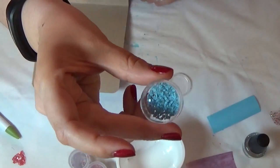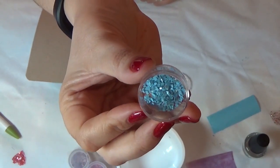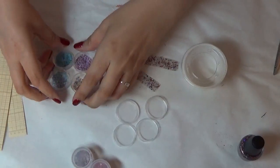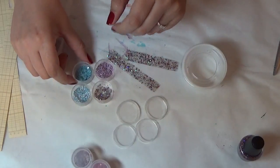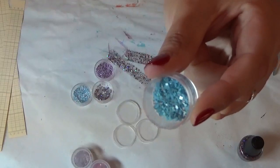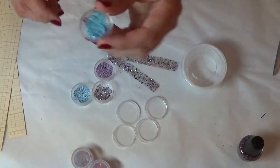Voila! I like that color. Pretty blue. All right, I have cut up all four of my different glitters, and I love them. Lighting's not so great. Blue. That was the blue on the clear.